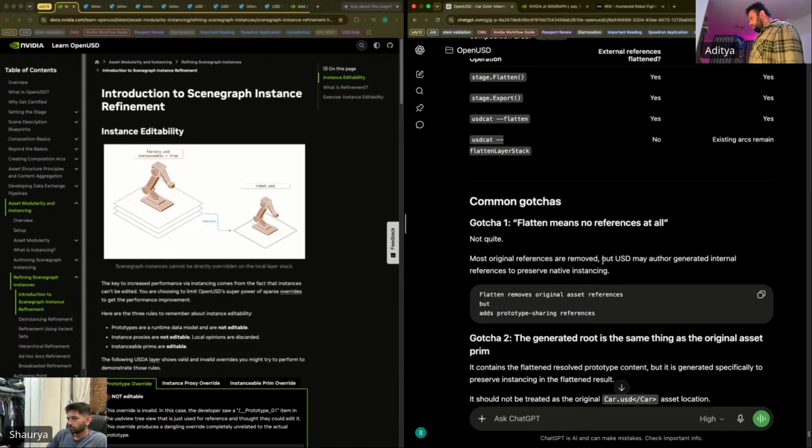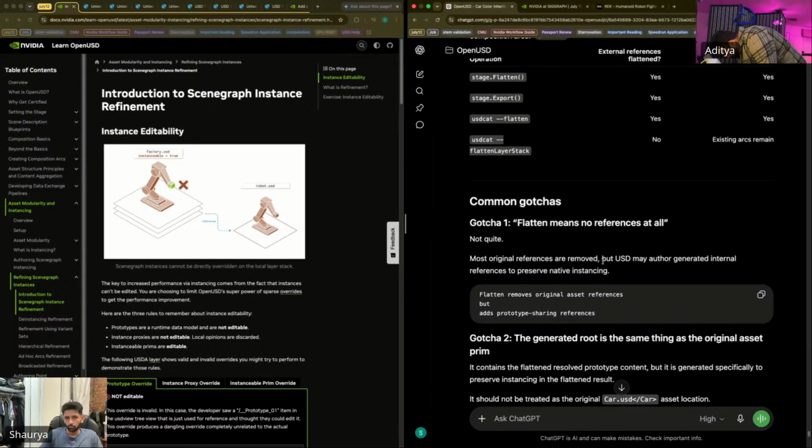So it removes asset references but adds prototype sharing references. That is important, because how else will you instance a prototype?